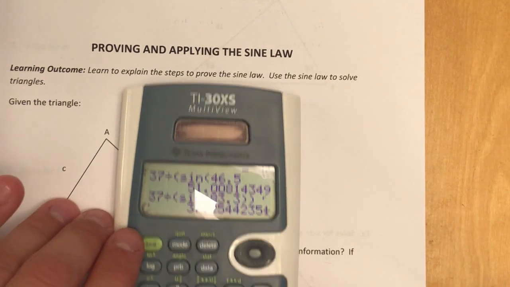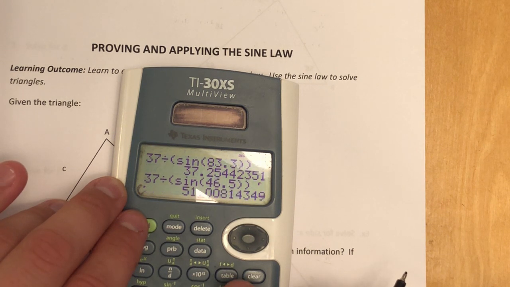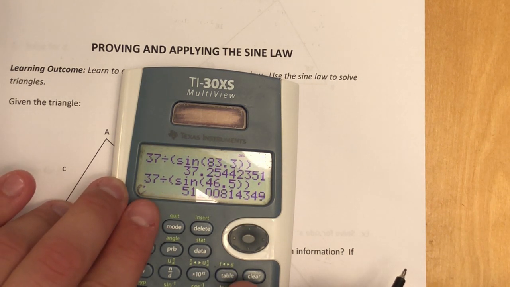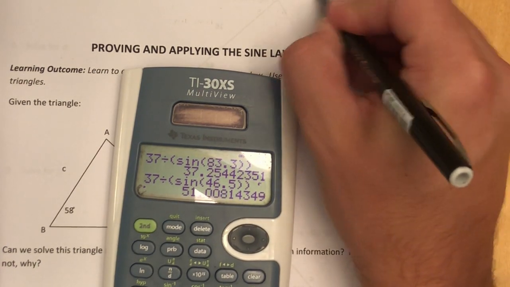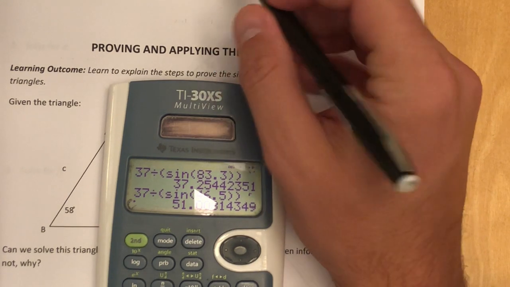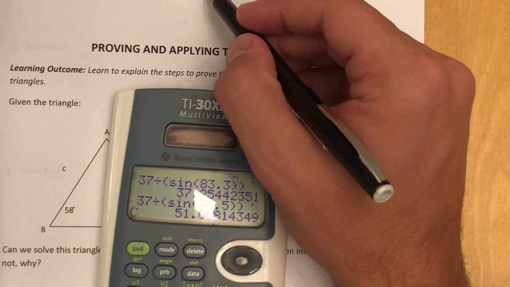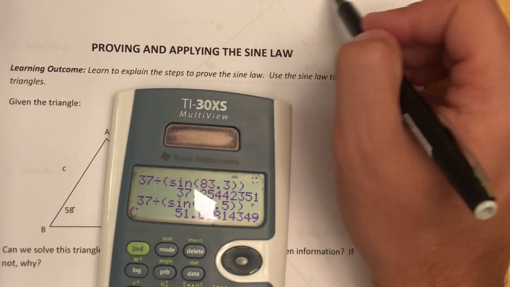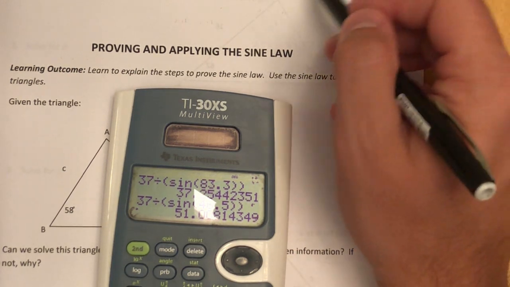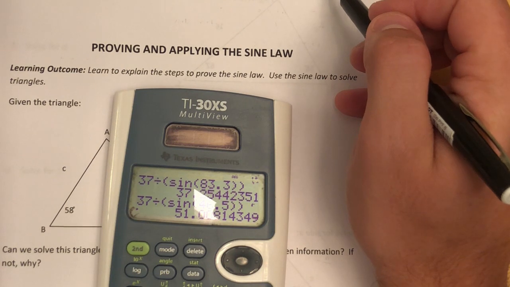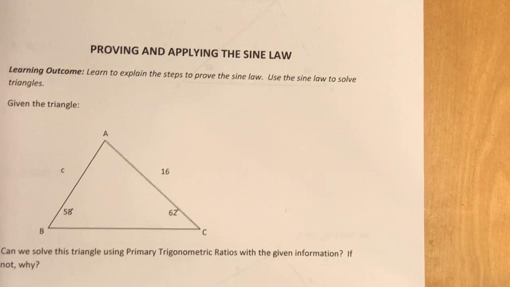Let's see. I just want to double check that other one to see if I actually punched that one in correctly. Yeah, 51. Okay, perfect. And the last one, if we looked at 37.3 actually. Look what those represent. This ratio right here ends up being the hypotenuse for the one side, and on the other one, this ratio was the hypotenuse of the other side. So interesting how that works out, these two ratios creating the hypotenuse for each.